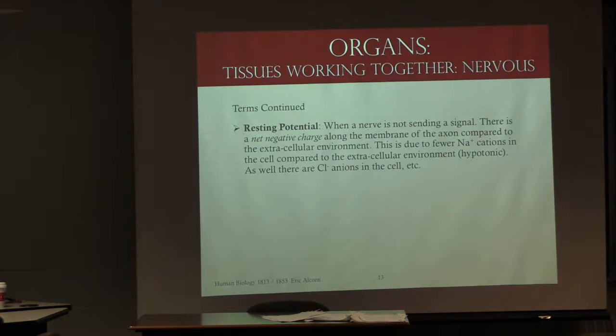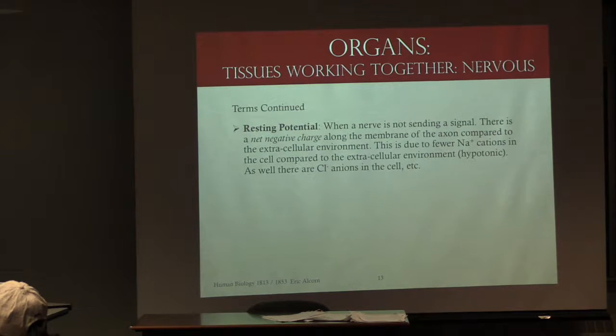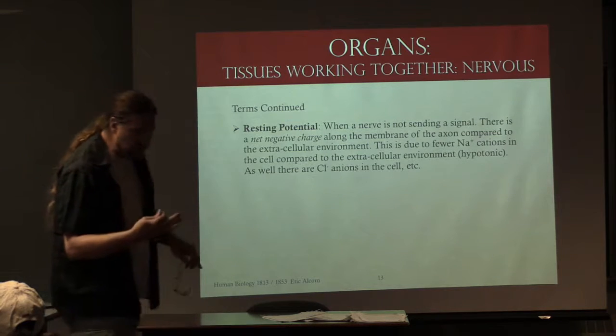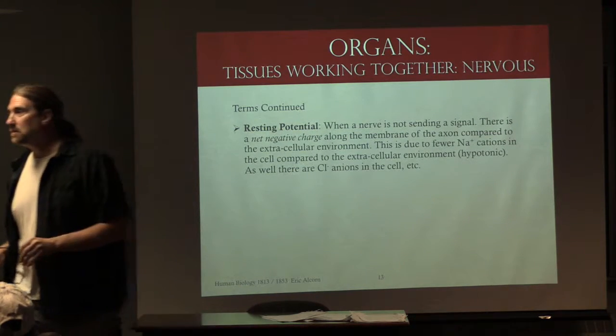Then there's isotonic, that means equal, but there's no net gradient. There's the same amount of sodium on both sides of the cell. So in that case, this cell, let's say, is isotonic compared to the environment it's in. It's got the same amount of sodium as the outside does. Now that doesn't mean there's no movement across the membrane. There still is, but there isn't a gradient. So over the long term, it stays balanced.